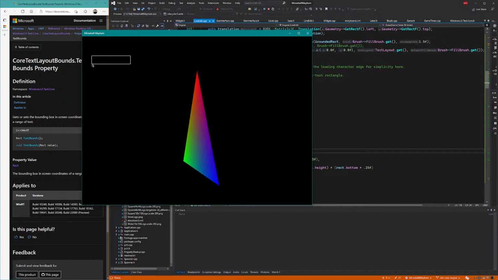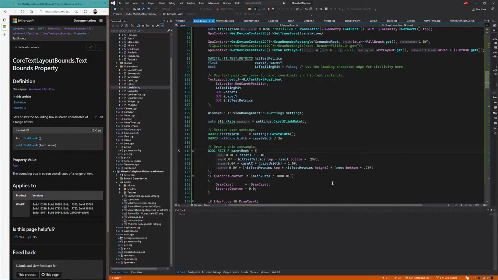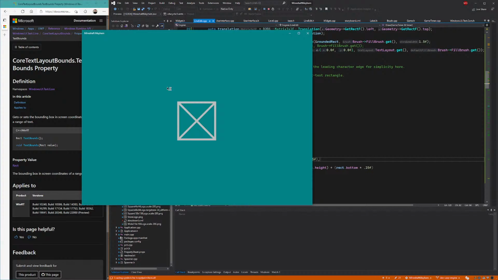Okay. Second. So it's almost at the bottom. So hit test metrics dot top plus hit test metrics dot height. The top.